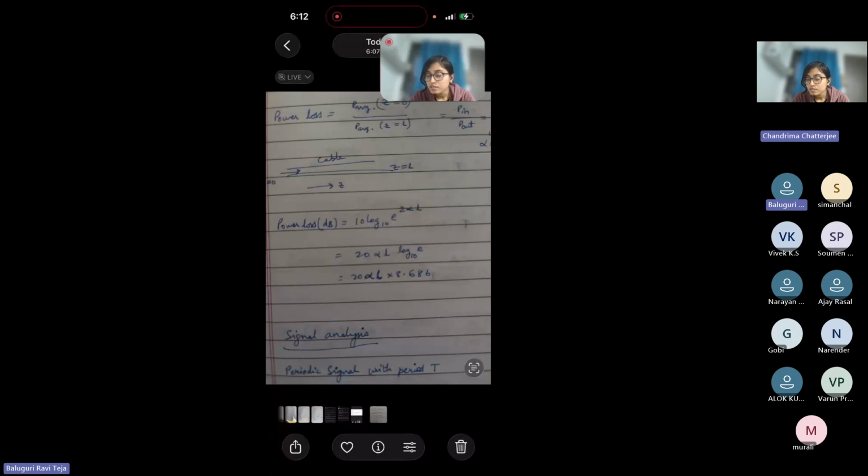Okay, actually I haven't seen this part. Before that, can you please tell what sir covered in the first week's lecture? Basically, sir derived the equations. For example, in the image you can see the cable, from Z equals 0 to Z equals L impedance, and we derived the power loss, and we calculated dB microvolt to volts. These are the conversion formulas we have done.